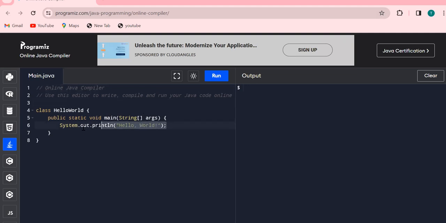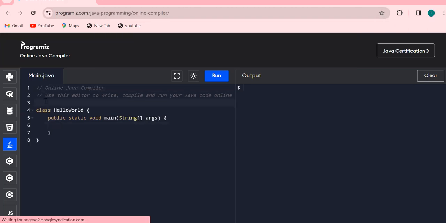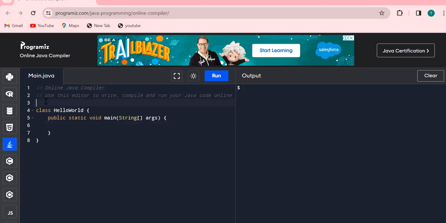So as we know, if you want to use Scanner, we have to import java.util.*. Scanner s is equal to new Scanner(System.in).